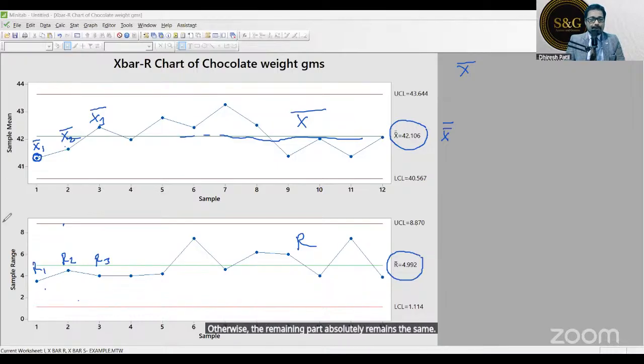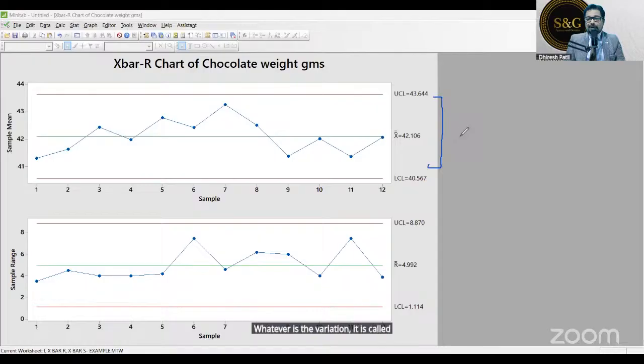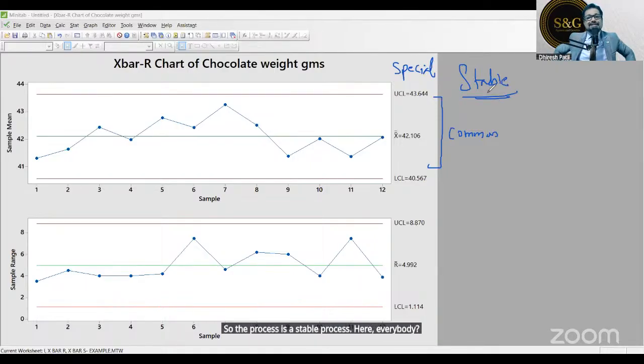Whatever the variation is, it is called common cause variation. Anything which goes beyond is called special cause variation. But right now, both charts do not show any special cause variation, so the process is a stable process. Clear, everybody? Just give me yes in the chat box.